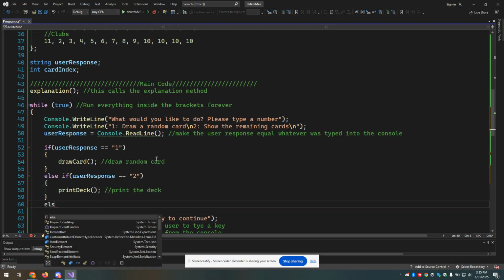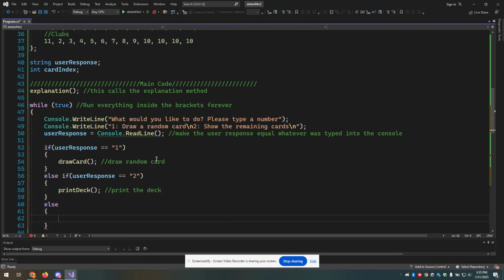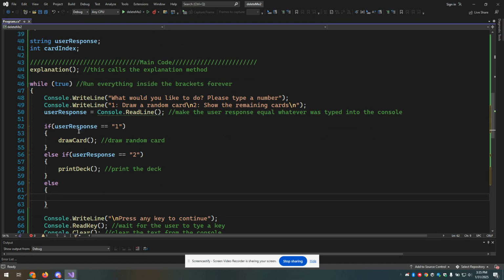And then how about I have a final else, which would happen if the user did not type in 1 or 2. I'll just have the console maybe troll the user a little bit. "You're a bit daft, aren't you?"